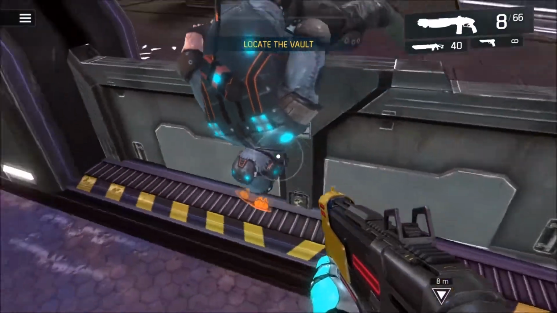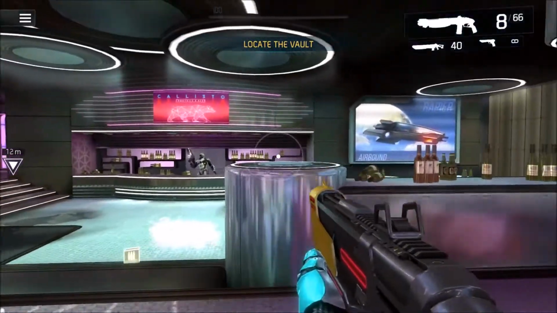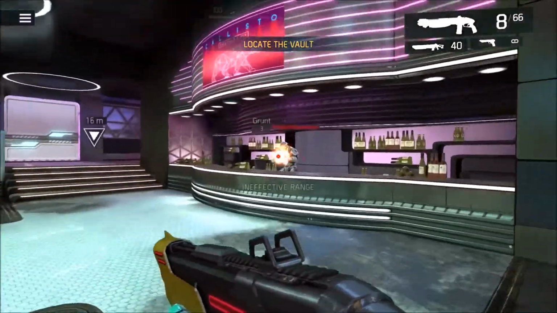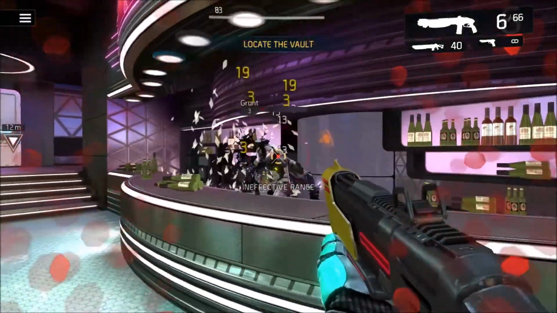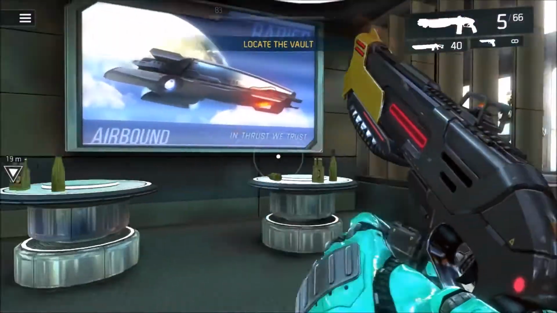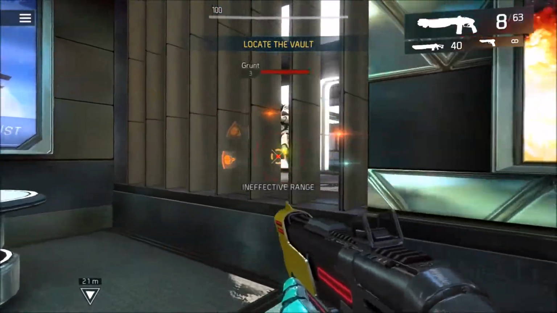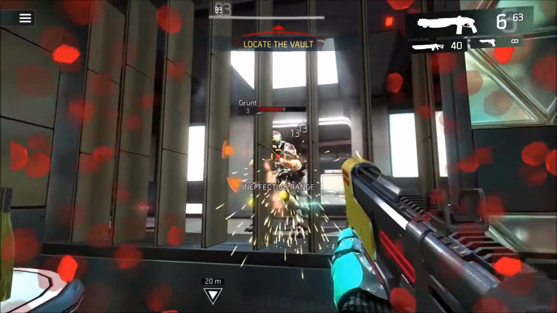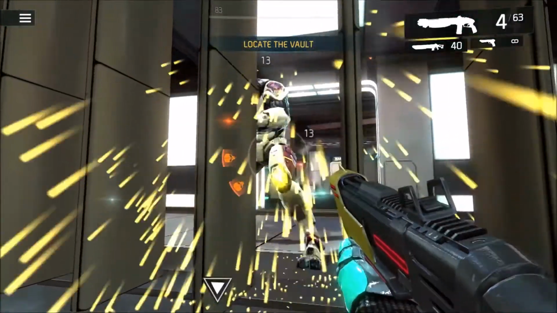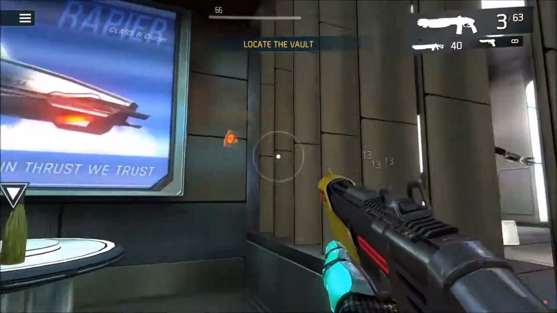Look at this poor fella. We're looking for the vault. There's guys coming. There's a guy behind the bar. There should be more. Oh, look at this business. Oh, no. Damn, got him hurt. In the leg. Come on. This is no good if they have cover.